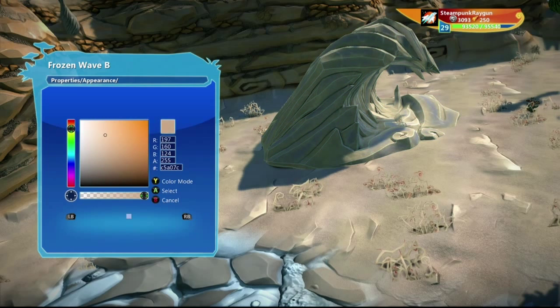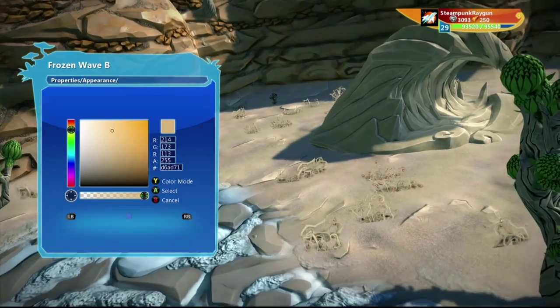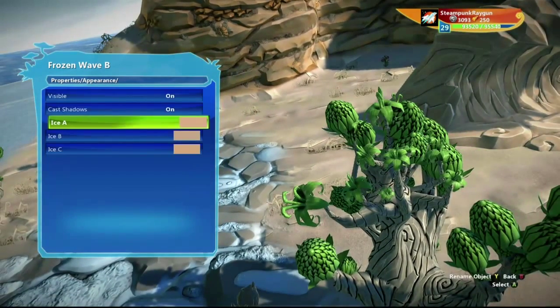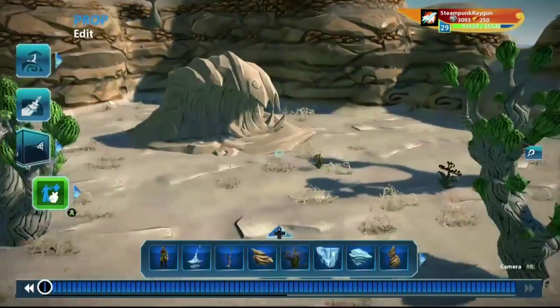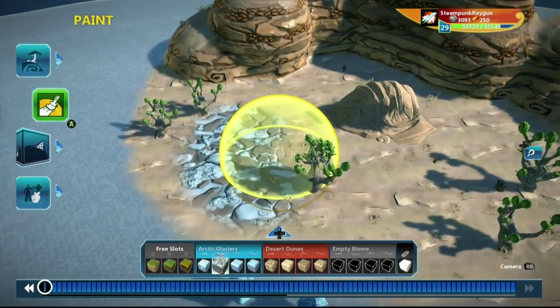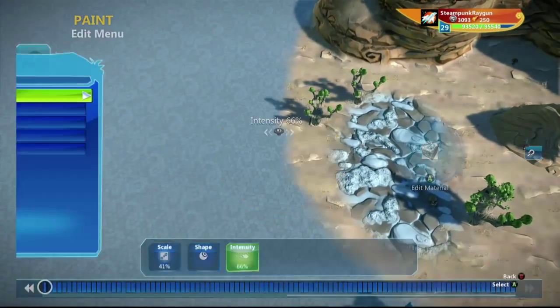So I could quickly just jump in here and change some of the colors, and now I have something, certainly could take a little bit more time to tweak it, but I have something that looks like it belongs now in this biome. There we go. So now I took that really cool looking Arctic rock and brought it into my desert biome, and it looks great.